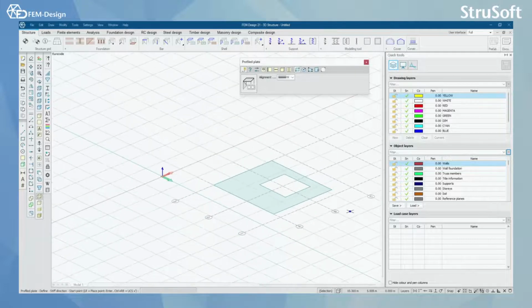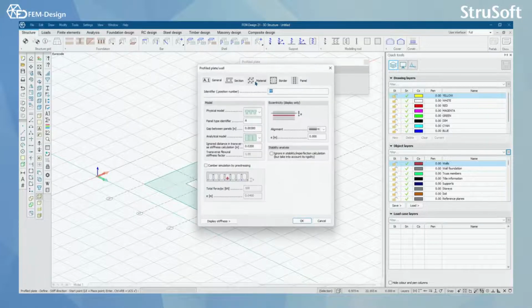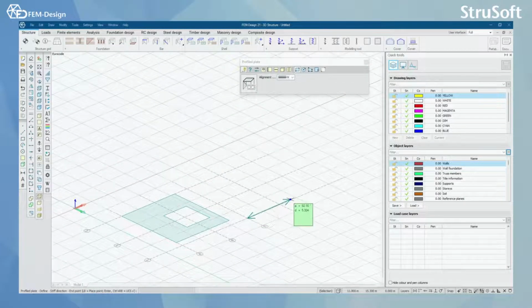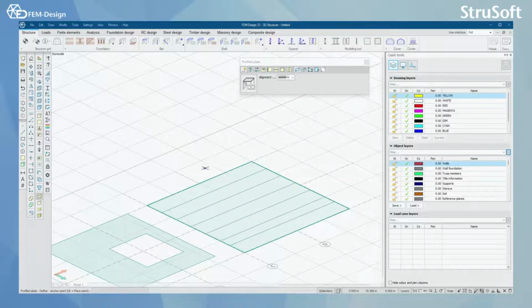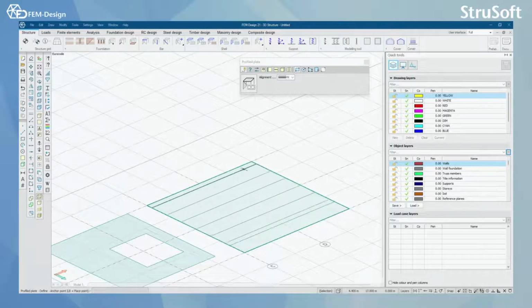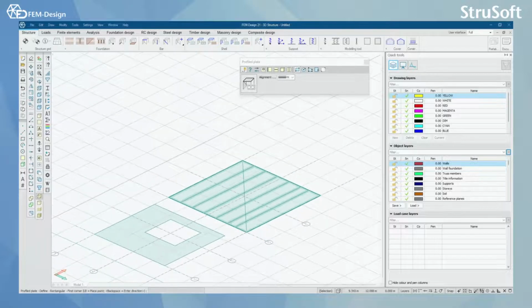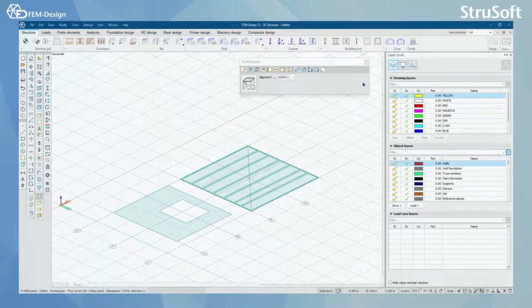Now I'm going to model my plate here. Oh, sorry, I pressed it again. Let's go back. I choose define, and by clicking here, I show the direction. Then I start modeling here like this. And now what I need to do is show where the gap will be between these panels. So by pressing here again, I can see that the panels appear on my analytical model. And all the tools are still the same as for the plane plate, although I have one new tool here, which is change direction, if I want to change the direction for these panels.